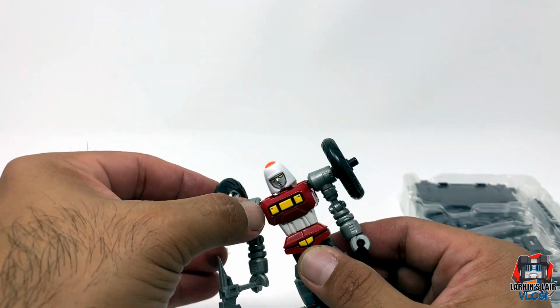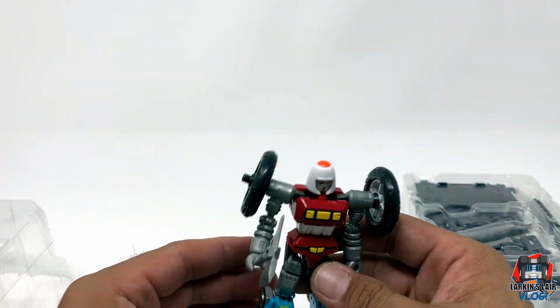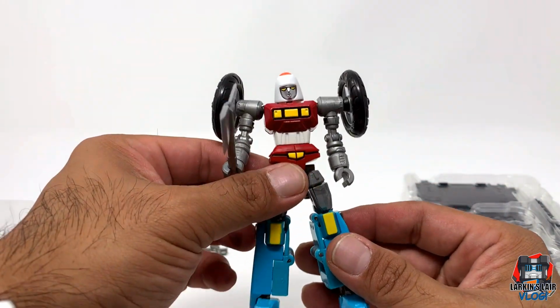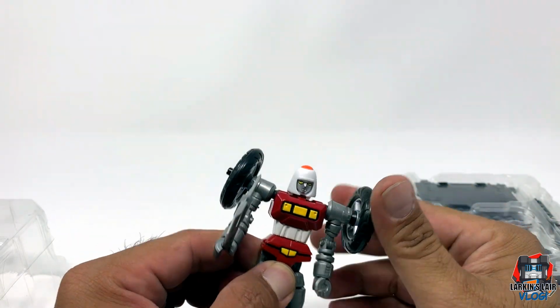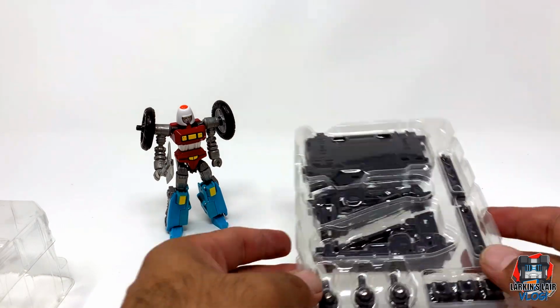The wheels on the side, I mean, they fit snugly a bit, but you know, they are fairly easy to knock off or pop off.